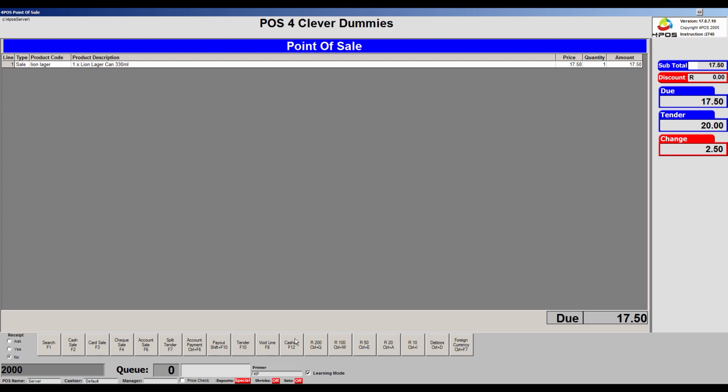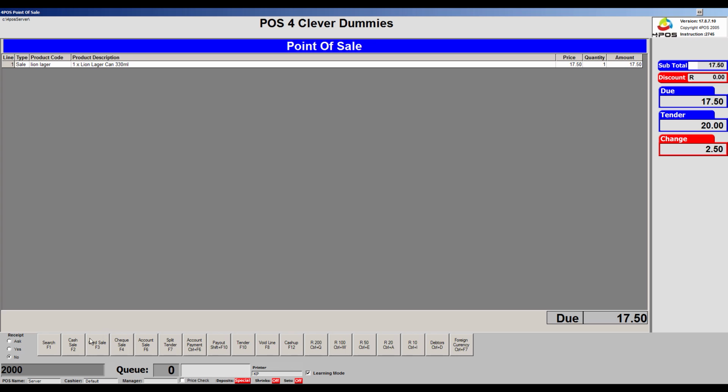All the keyboard functionalities are totally programmable. You can decide that F10 must be the minus sign on your numeric keypad, the cash is the plus, etc., to make it easier for you. That will all be taken care of in the manual, as well as the keyboard programming video that we will be redoing to cater for the new formats of the videos. All the old videos will be redone to cater for the new look and feel of what 4POS can do.